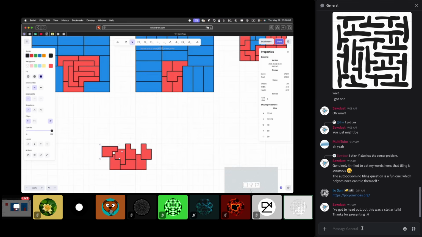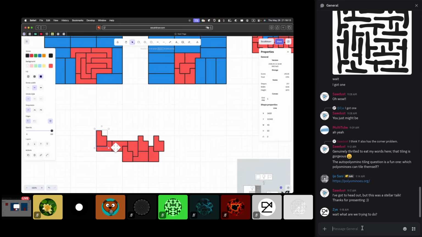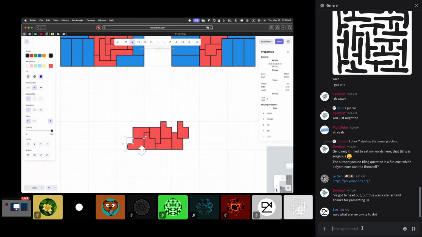Just going to try random stuff. That looks like you're kind of in a bind though. You can never fill that bottom left corner now. Yeah. Oof. Wait, but you can still make the 5x2 block. In case that wasn't obvious, I mean that was probably obvious. You mean like here? Yeah. Anyway, what we're trying to do is do this, but without flipping the pieces, without reflection, only rotation.